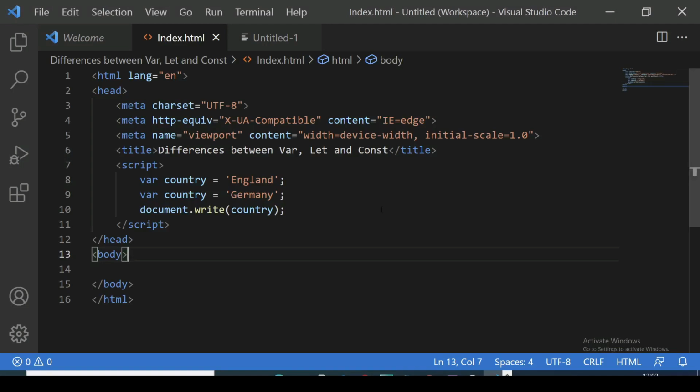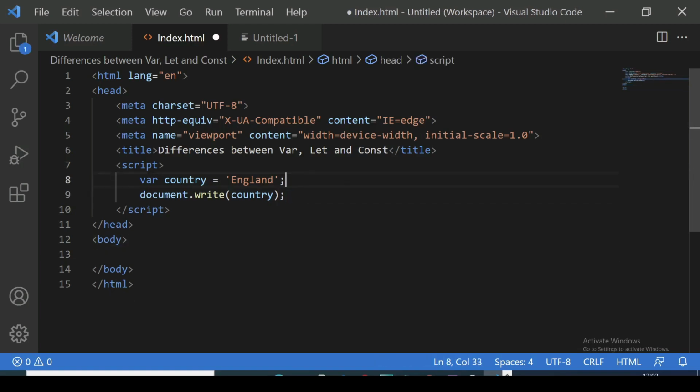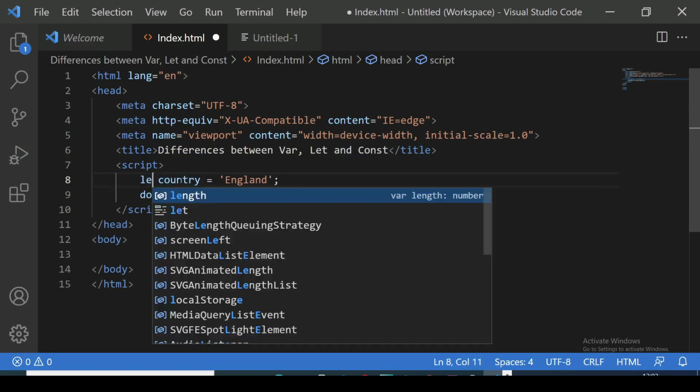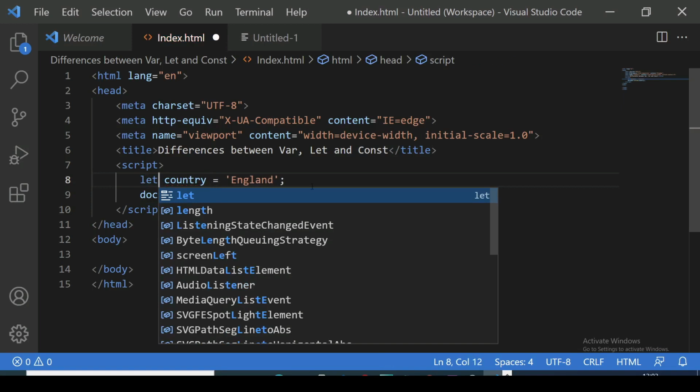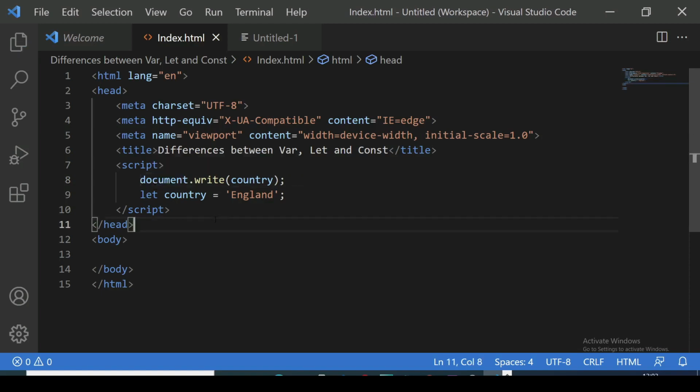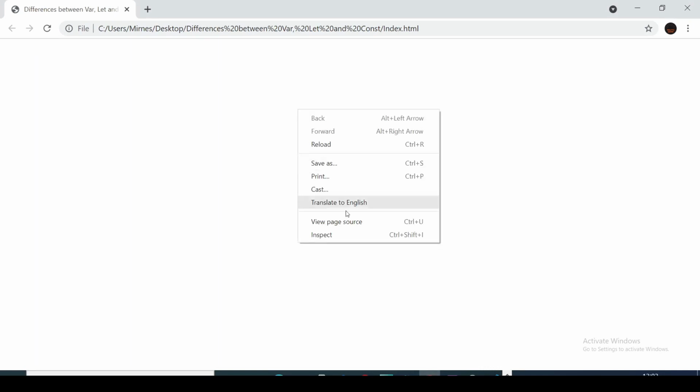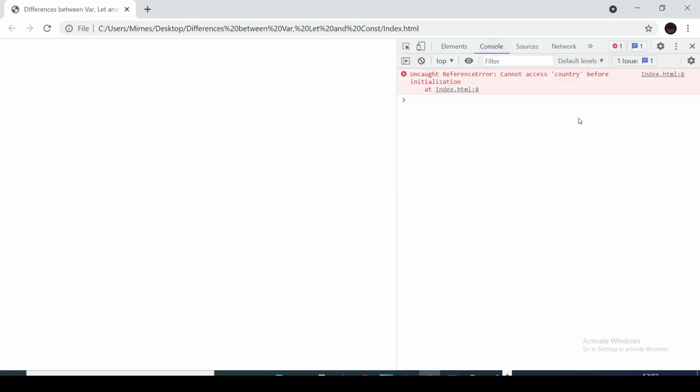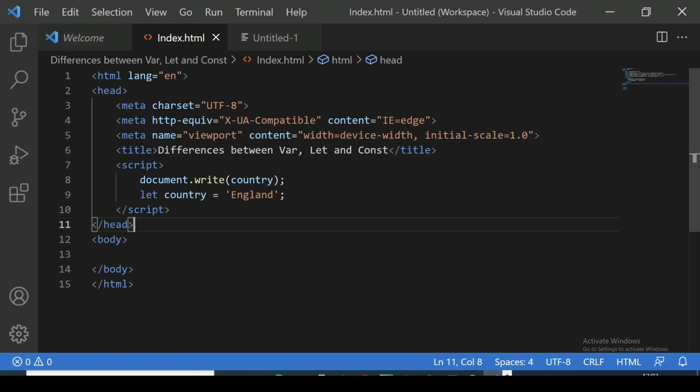So here, if instead of var we specify the let keyword, and if we try to output this value with the document write function before the variable is declared, you can see that we have an error message because we cannot use a variable defined with the let keyword before the variable is created or declared.